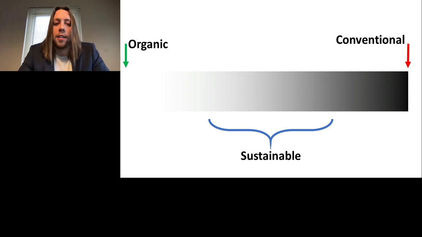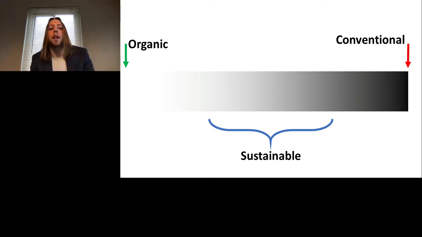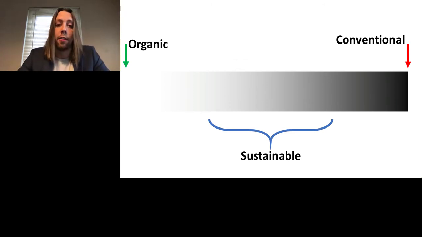And that's why, as simple as this looks, and as simple as this idea is, I think it's very important that if we go along with that idea that organic and conventional are at totally polar opposites, all of the gray space in between should be looked at as a sustainability aspect. So we can take some of the best aspects of organic farming, some of the best aspects of conventional farming, and combine them in new materials and methods that ultimately are more sustainable, both on the manufacturing side and also on the production side. That's where biostimulants fall.